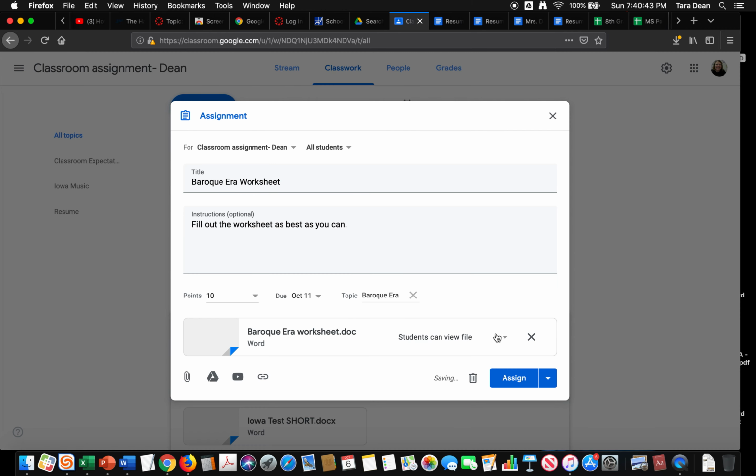and there it appears. Now here, you can choose one of three options. Students can view the file, so they can only see it but not edit it. Here, all students can edit it, and this means that all students see each other's edits on the same file. Or you can make a copy for each student. Basically, this is the digital way of making one piece of paper for each student, copy worksheet type thing. So I'm going to make a copy for each student so that each student has their own answers and they're not writing on only one copy.